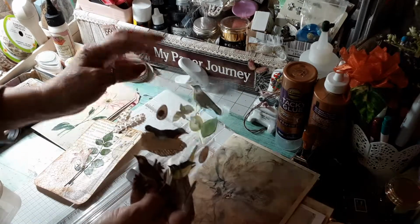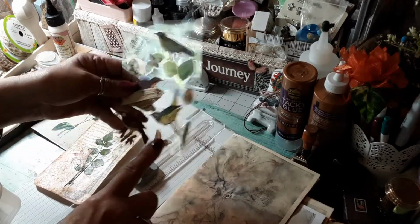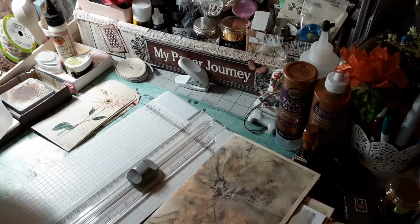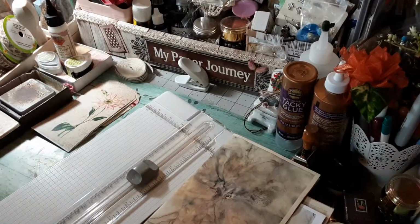Oh yeah, I showed it to you, huh? And that's because I used a butterfly on the cover. The two butterflies. Oh, here's another butterfly. So maybe we'll use some of these for embellishments, and we'll see, because like I said, I don't have anything in mind. Oh, my light knocked it down.